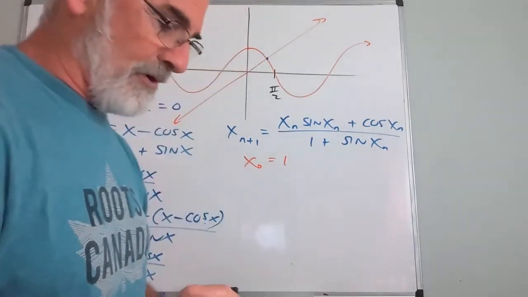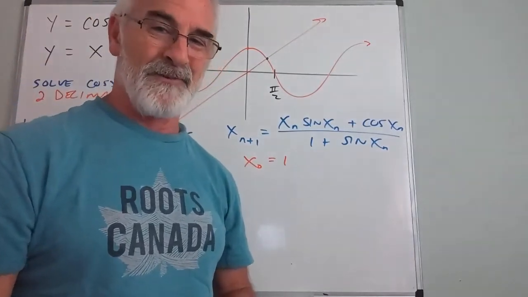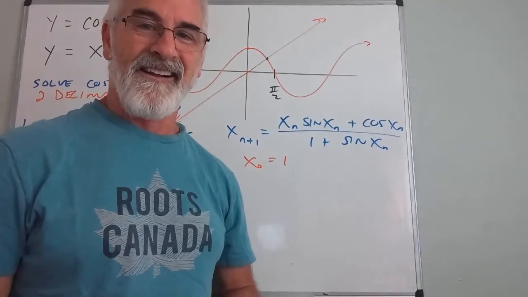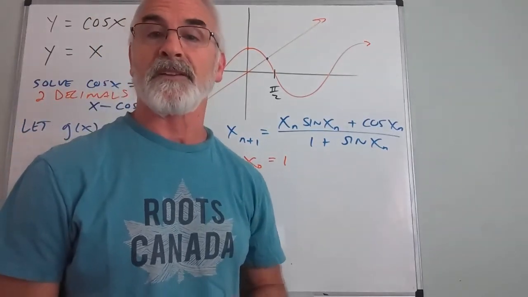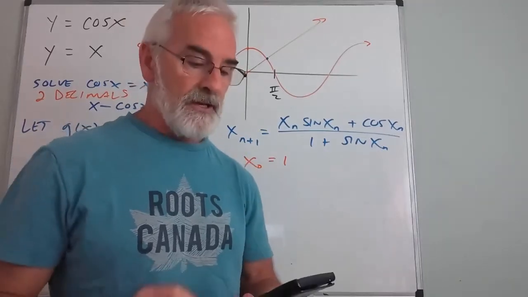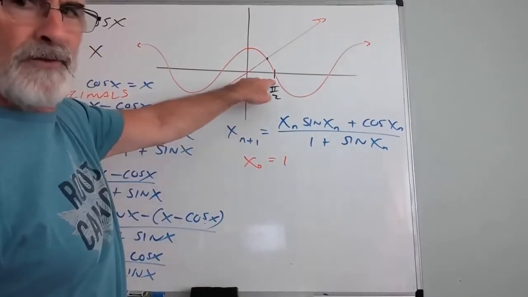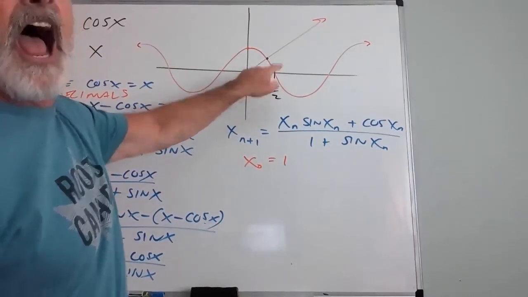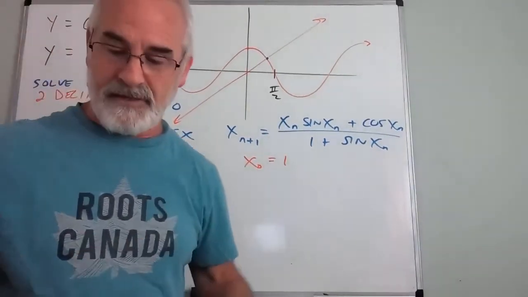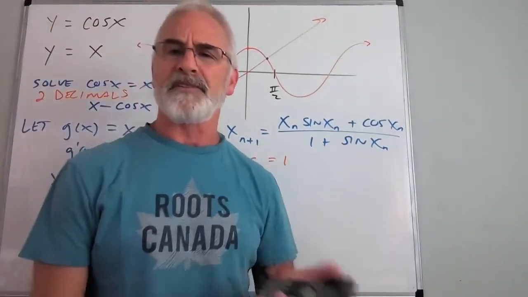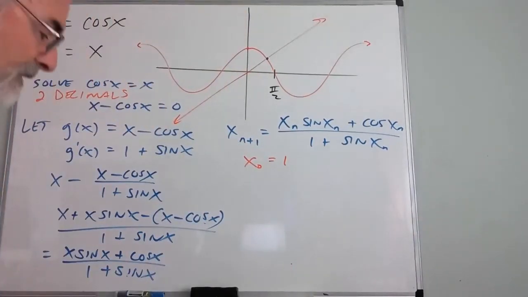Right now, what mode is your calculator in? I don't know, but what mode does it need to be in? Anybody want to guess? Radians. If I'm not in radian mode, my answer won't be very meaningful because I'd be doing the wrong calculations. Your calculator has to be in radian mode. I mean, pi over 2, that's not pi over 2 degrees. So make sure your calculator's in radian mode. That will be critical. The only time this is relevant is if you're doing trig stuff. It doesn't matter the rest of the time because you're not doing anything trig-ish.